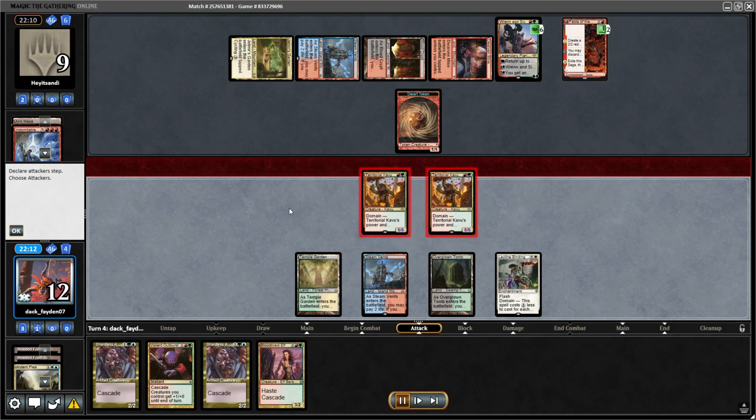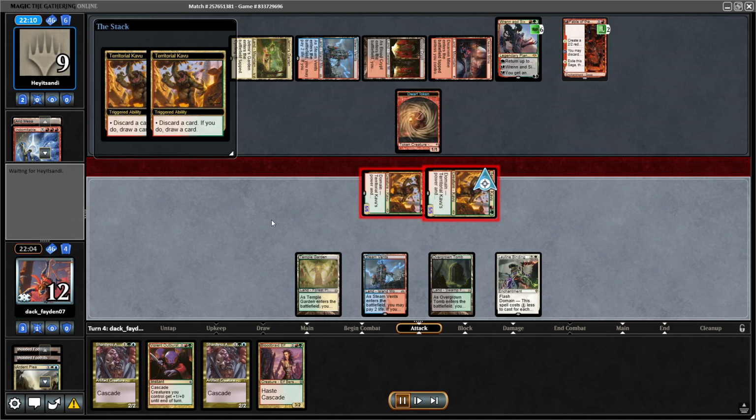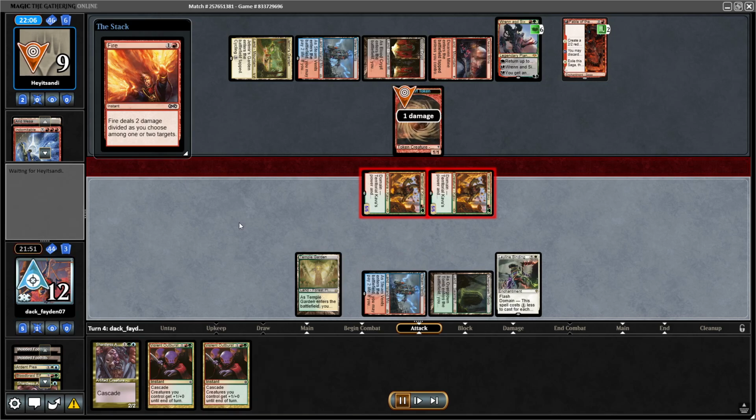attacked with Kavu, got two abilities. I was looking for a removal spell, so I just discarded the Bloodbraid Elf. I didn't get it, discarded second Charles. I got my Fire // Ice to finish my opponent immediately and push through lethal damage. So that was game one against Creativity.